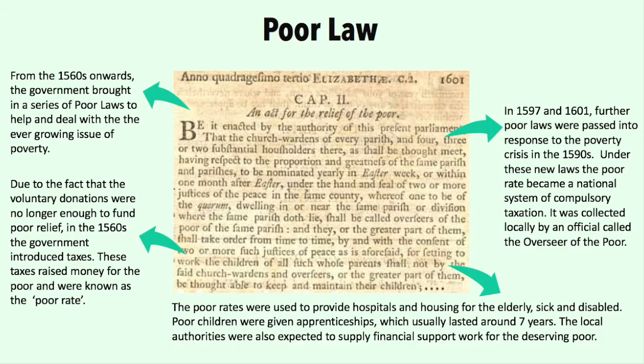It's also good to know that the Privy Council researched how local governments had tackled the problem of poverty. They based the national poor laws on the local policies that seemed to be most effective. For example, towns like London, Norwich, Ipswich and York had been using compulsory poor rates to pay for the poor relief since the mid-16th century.